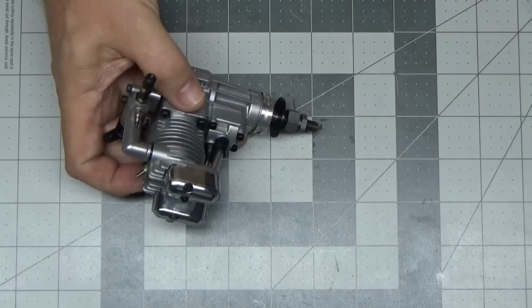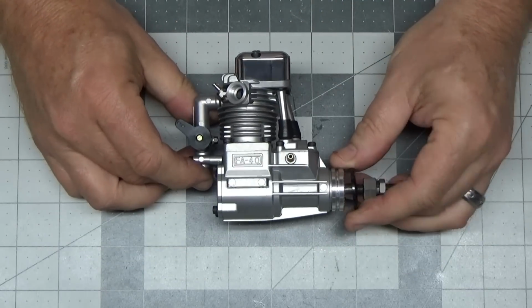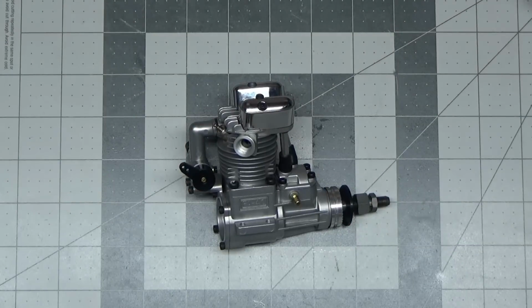But this has been a quick look at my newly acquired Saito FA-40 engine.